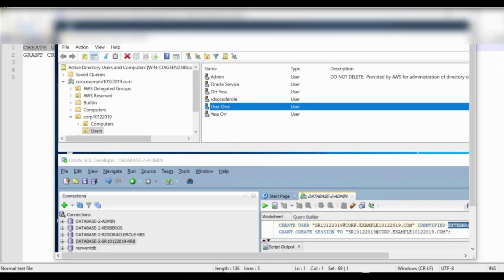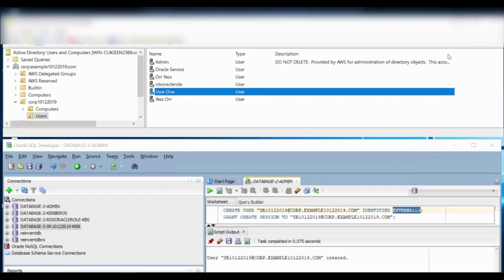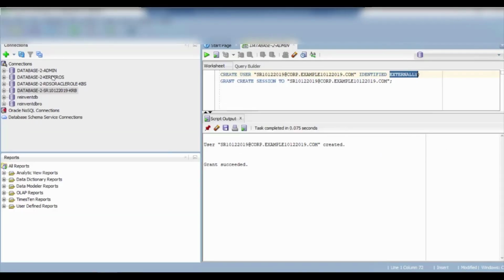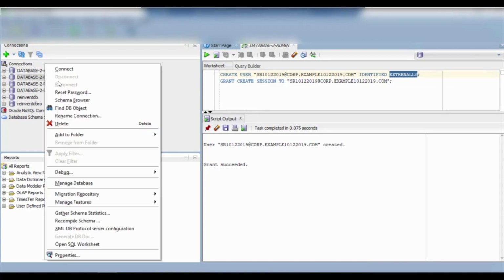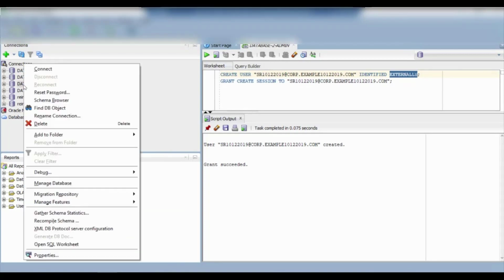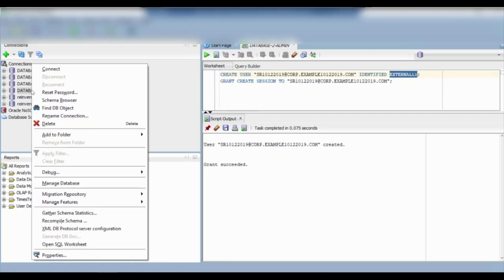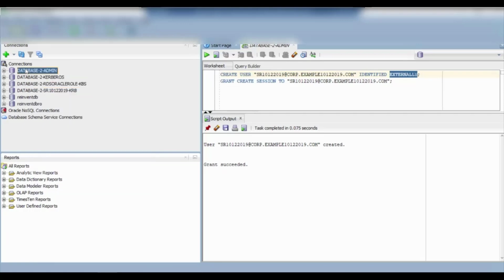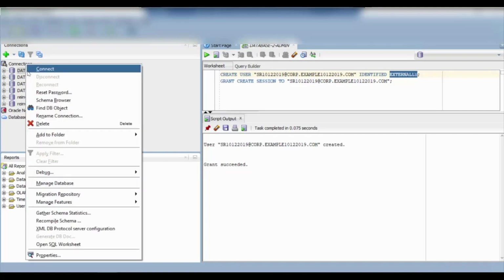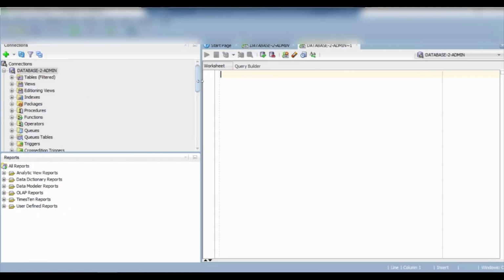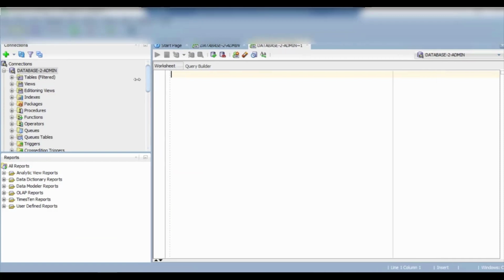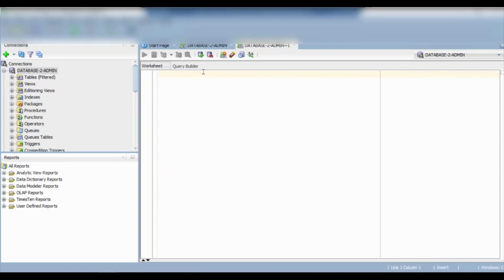On my Windows machine, I have SQL Developer installed, and I've already established the connection as the regular admin connection. The rest of the connections are all disconnected, and I'll make sure of that. Now I'm going to log in as a regular admin user. This is the user that was created as the admin user at the time of creating the RDS instance. Now I connect to this database as the admin user. At this point, we are still not using the RDS Kerberos connection.